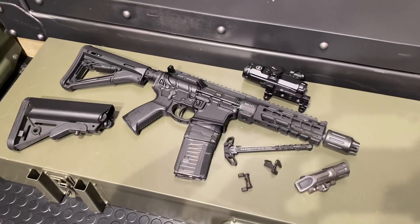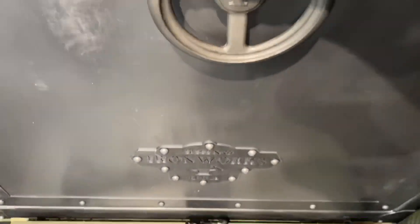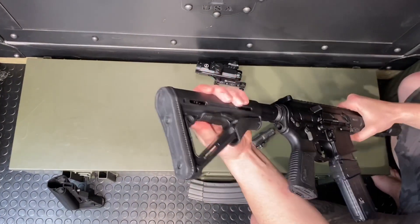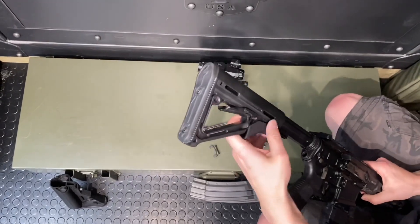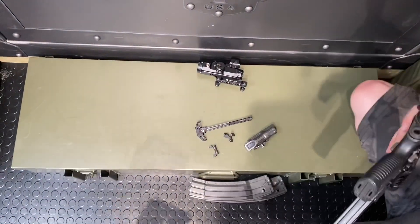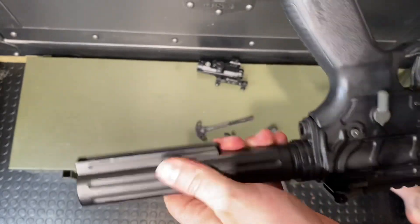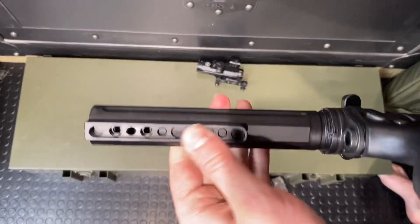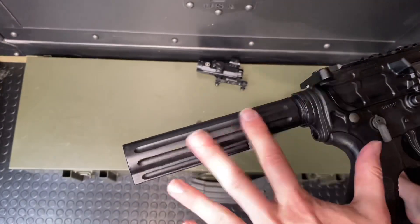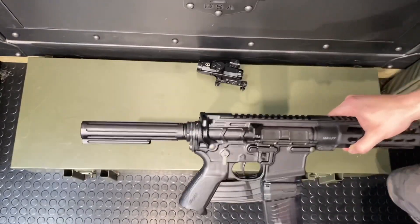Quick plug to Rhino Metals — their Ironwork Series. Love this safe; this thing is just a beauty. Anyway, back into the Primary Weapon Systems. Starting with the butt — let's get this stock off. These things are always a little bit of a prick to get off; you have to pull it all the way back and then pop it off. Not that bad, just a little thumb-buster. Then the LMT — take a quick moment to appreciate this fluted, rifle mil-spec stock. They mill out so much material, pulling off about an ounce, and it all ratchets into this cool ratcheting castle nut. Dean Sylvester — that guy is an innovator.